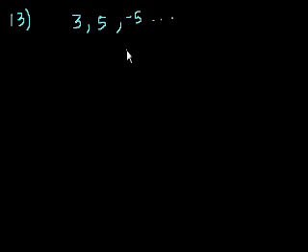Welcome back. Well, we left off on problem number 13, but let me start it all over just so that we don't get confused doing the problem over the course of two videos. So number 13, it starts off with this pattern: 3, 5, -5. And what it says in the problem is that each even number term is 2 more than the previous term, and then each odd number term is -1 times the previous term, right?